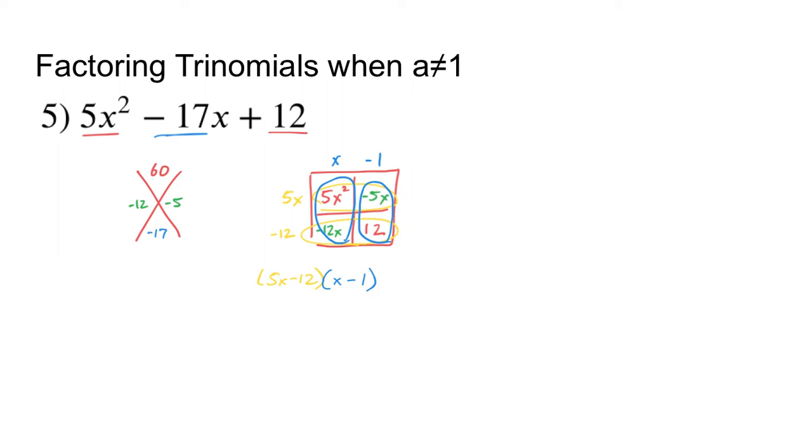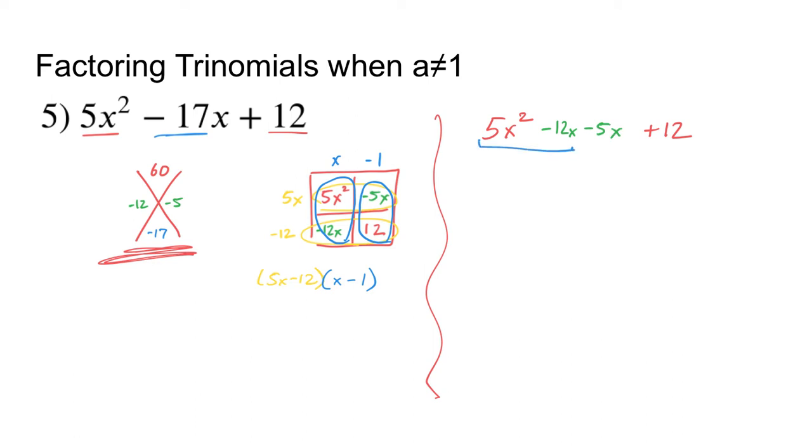Now, if you wanted to go the uncombining like terms route, you'd still have that same X over here. But what you would do is you'd take that 5x squared, you'd take that plus 12 at the end, and you'd split the middle. So negative 12x minus 5x gives you that negative 17x you were looking for. And now I'm going to look at these first two terms and pull out the GCF. Well, that's just x here. And what do I have left? I'd have the 5x minus 12 left over.